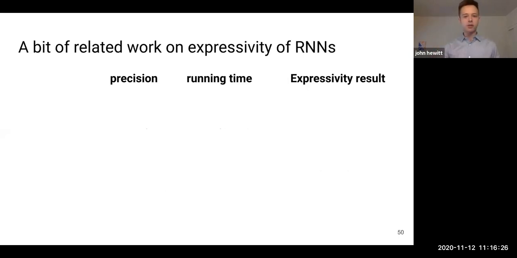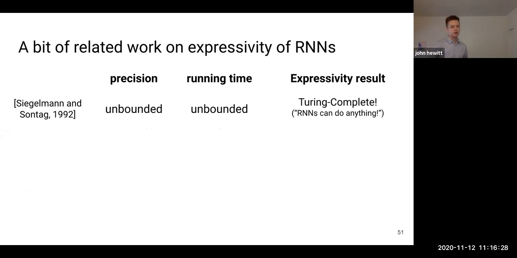So with this framework, let's go through a little bit of related work. I think the fundamental work in understanding RNNs' computational power, and the one that most people are familiar with, if they're familiar with any of it, is Siegelmann and Sontag, who proved that RNNs are Turing complete. This is under the unbounded precision, unbounded running time scenario. So if you had the most expressive model of an RNN you could possibly think of, they're actually equivalent to Turing machines, and so you can do whatever you want. That's a really interesting result, but it's not what we do in NLP.